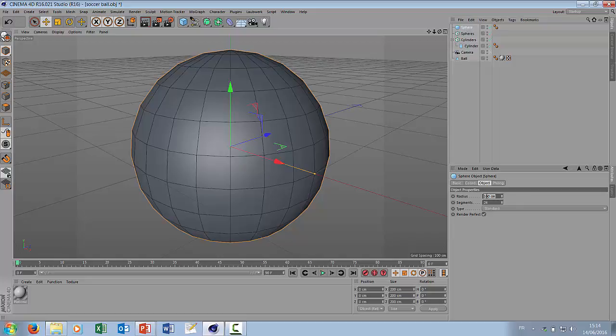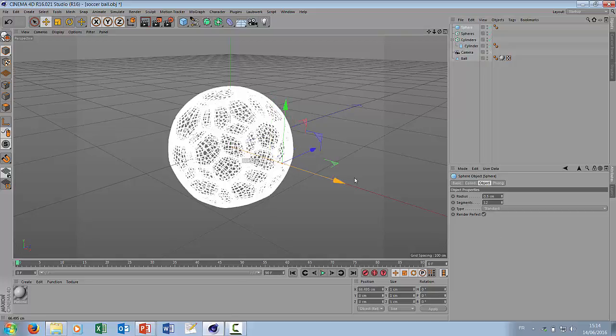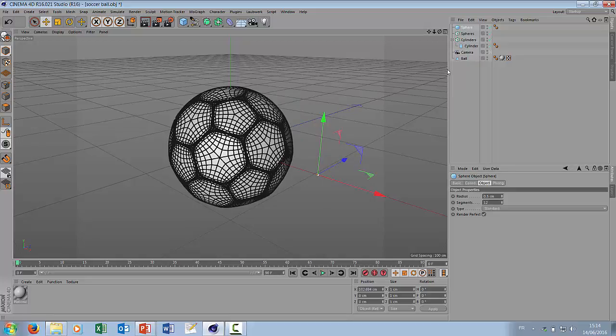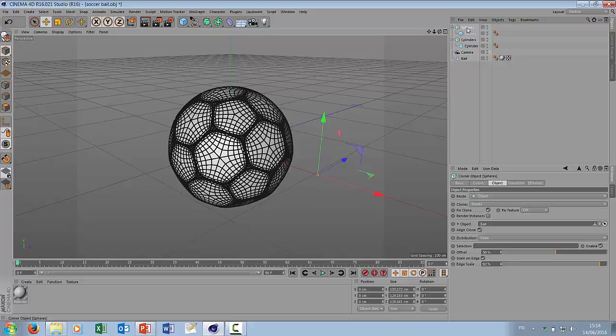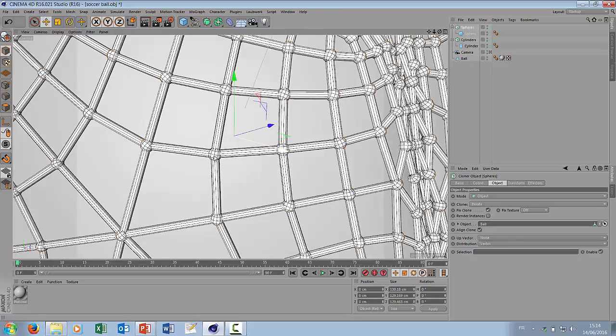Small sphere means 0.5 centimeter, and 12 segments is okay. Our little sphere is here, and just make it a child of our cloner. This time we are distributing our spheres on vertex. And now if you zoom in, you can see your little sphere at the right place.